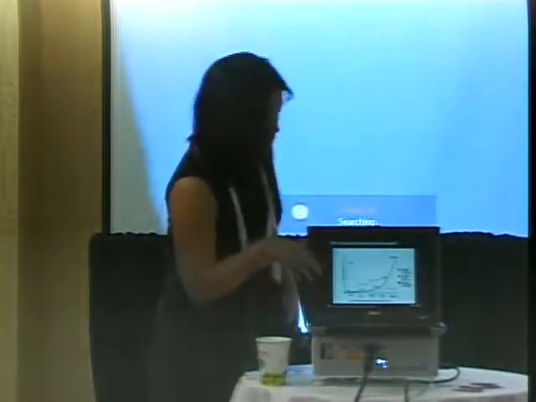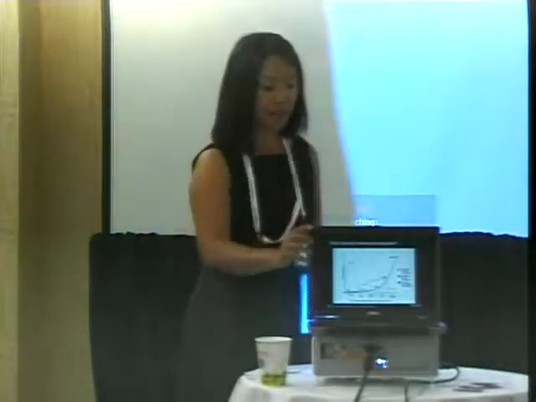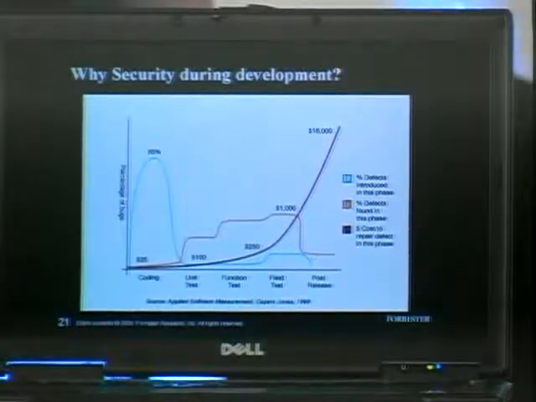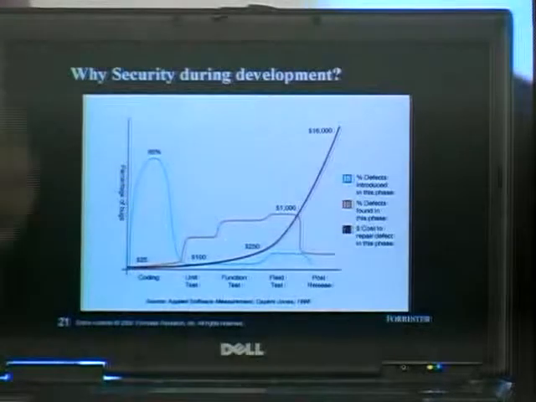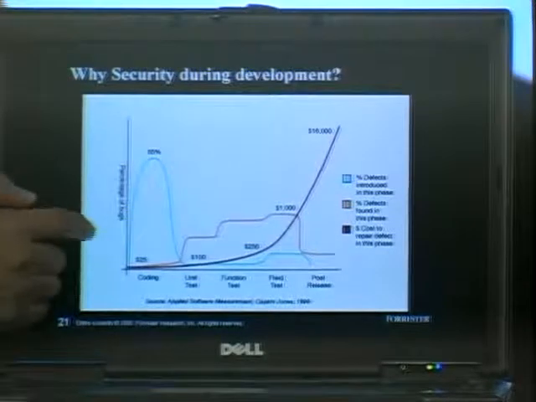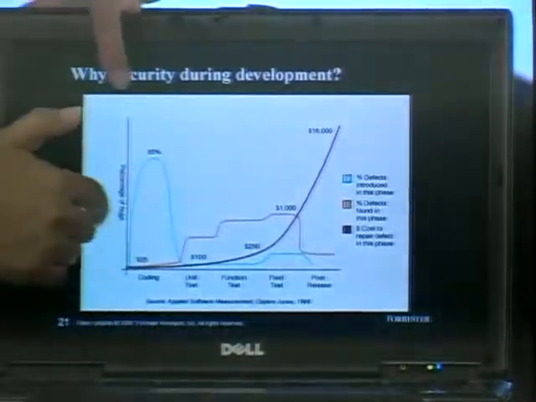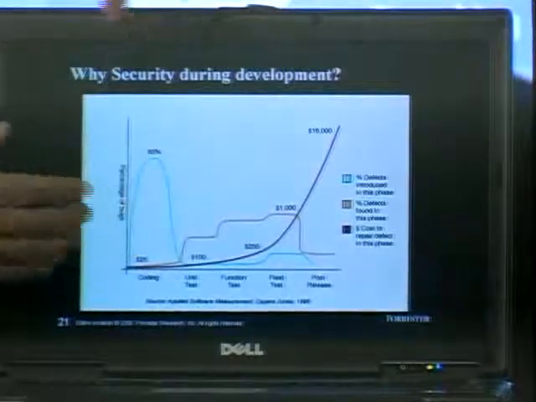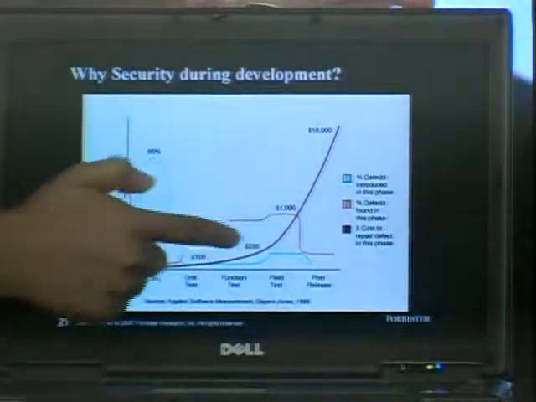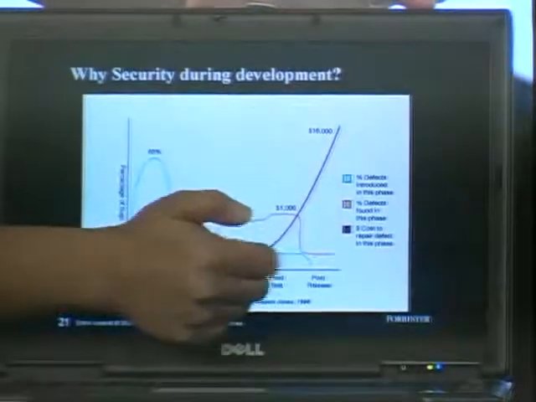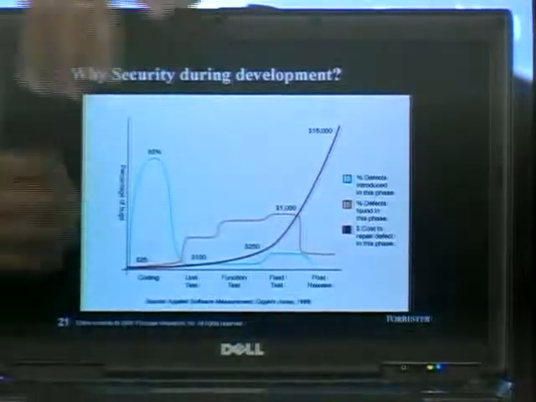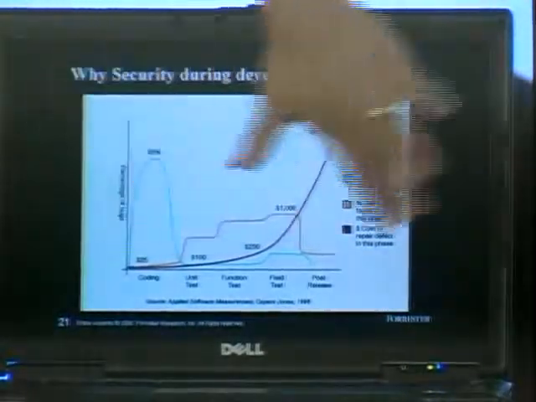So this is a really old graph that I took from a 1970s software engineering textbook. I don't know if you guys have seen this. This was written by Capers Jones, right? And what he shows, I don't know if you can see, is a green graph that has a huge bubble in the front and tapers off. And the x-axis is development, I think unit testing, function testing, field test, and post-release. So this is about the software development lifecycle. He didn't have the design phase in there, but it's starting from development.